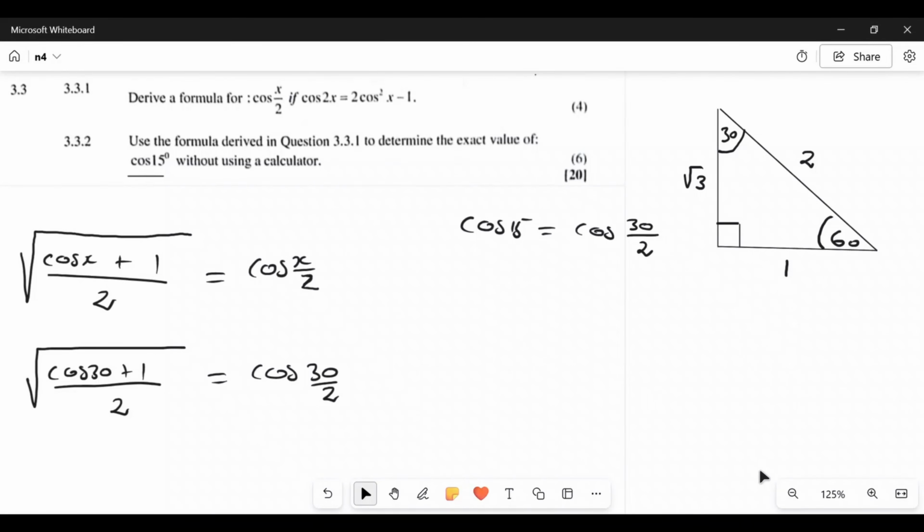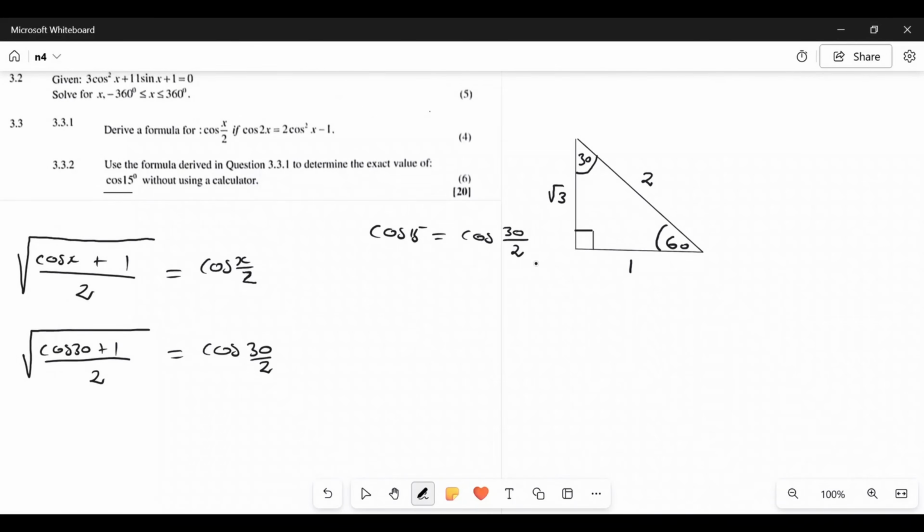Let me first zoom down. All right, so let's look at our triangle then. We have cos 30 there. Guys, cos 30, we know that cos is adjacent over hypotenuse. Now, when you look at 30, here's our 30 here. Our adjacent is root 3 and our hypotenuse is 2. So we can write this as root 3 over 2 plus 1, all of this divided by 2. Remember, that is cos 30. Cos 30, guys, when you look at this triangle, is the same as root 3 over 2. There we go.